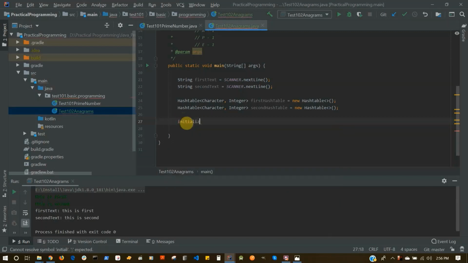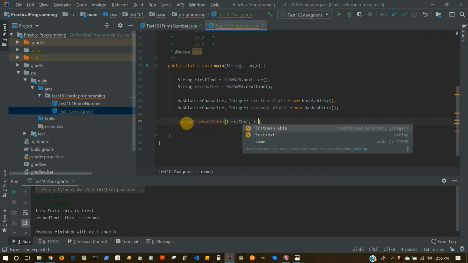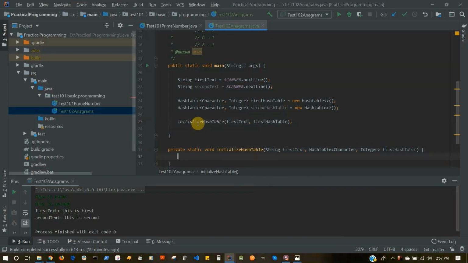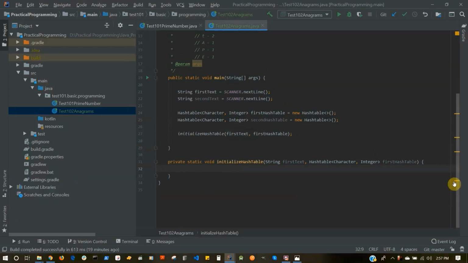Initialize table, and I need to provide it the first string and a hash table. So let's say first hash table. Let me create that. I'm going to click on this, alt enter, create method. Now it has these two, string and hash table.